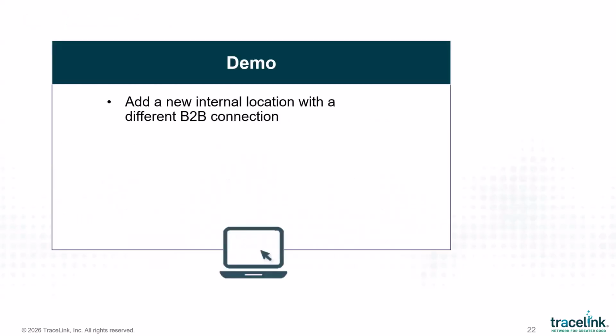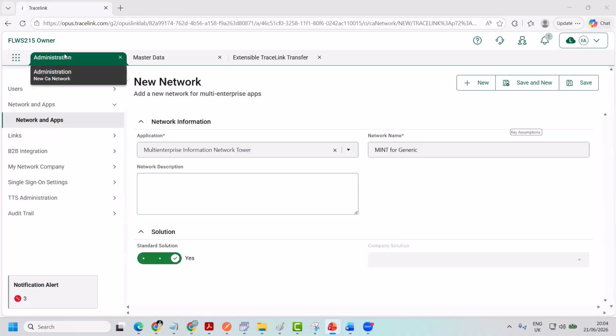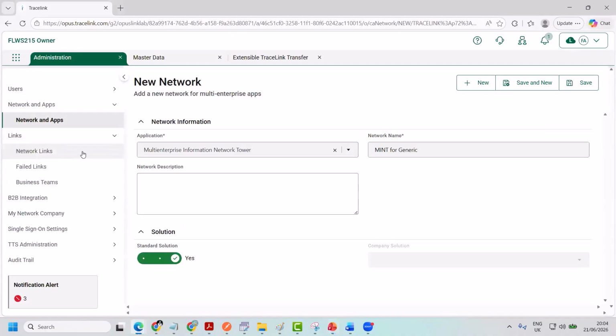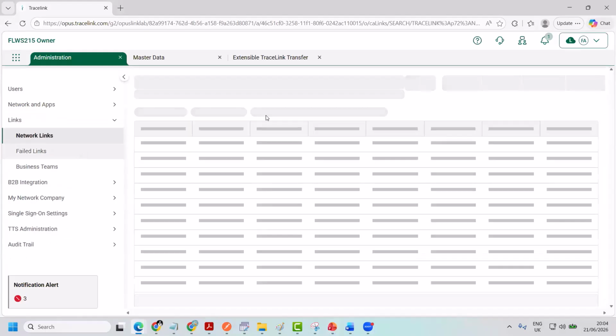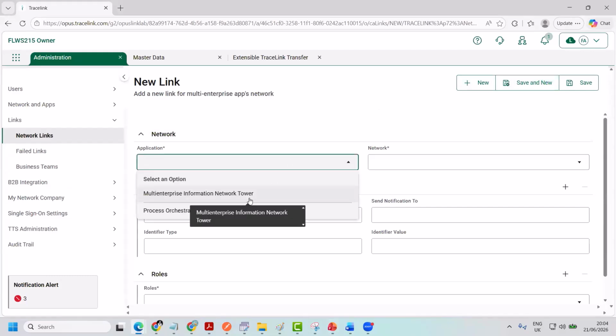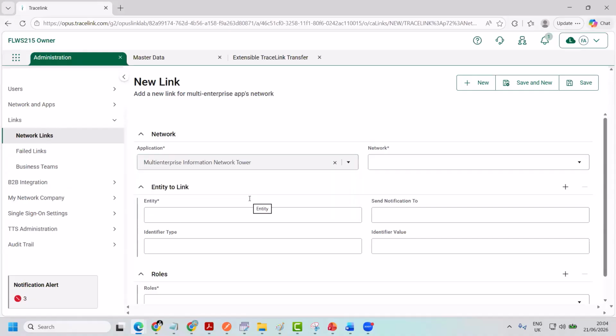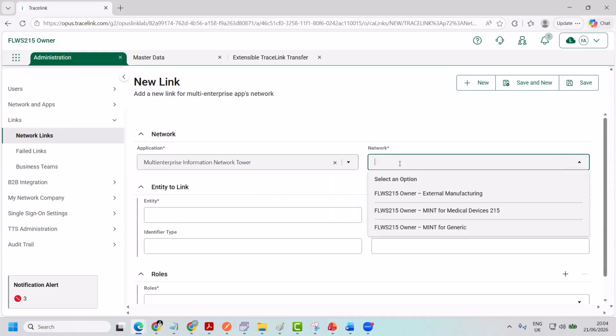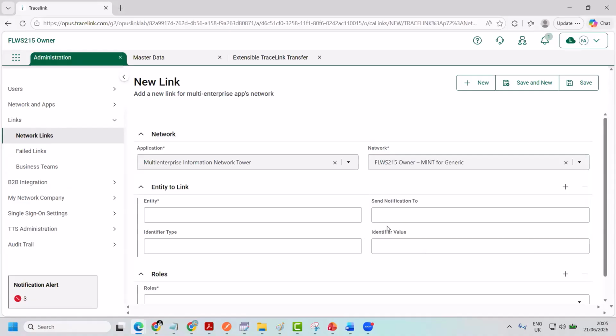I'm now going to show you how to add a new internal location with a different B2B connection in the system. Once again, under Administration, go to Links, Network Links. Select Add New. Select the application. Again, for example, Multi-Enterprise Information Network Tower. Then select a network. I'm going to select this one.